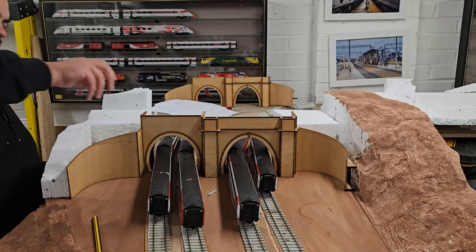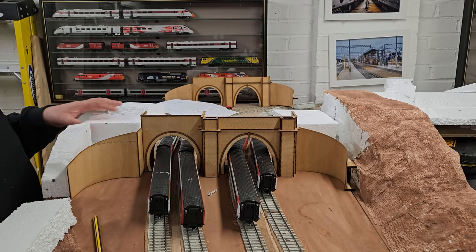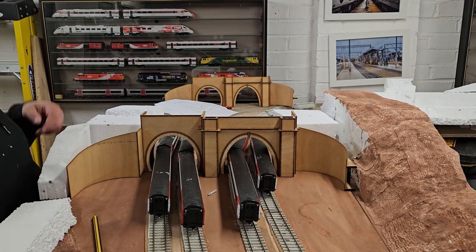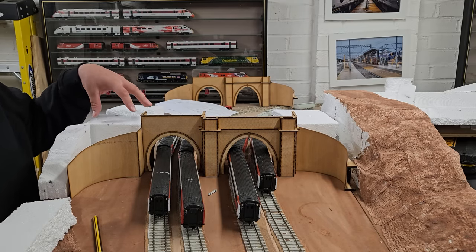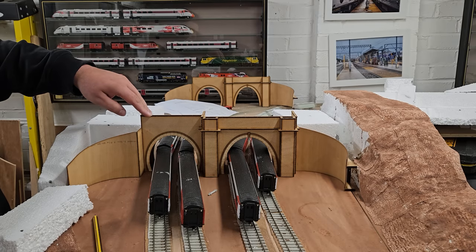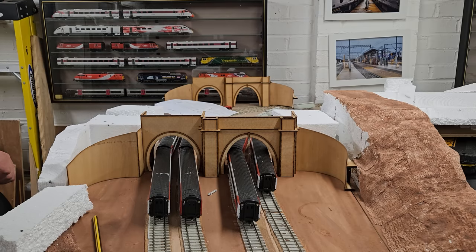With that done, it's time to go back a few steps and glue all the polystyrene blocks behind this into position and then slowly start building up the hillside. I'm going to leave the coaches in situ just in case I knock the tunnel mouth. I've not glued this in place and I'm going to roughly go around it. Currently the only permanent bit is going to be the polystyrene blocks behind it, because this will have to come out to be painted again. But I have traced on the baseboard where it needs to sit, and having played with these coaches it's nice to confirm that the trains actually go through the tunnel mouth.